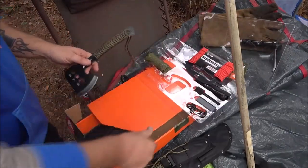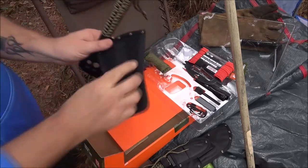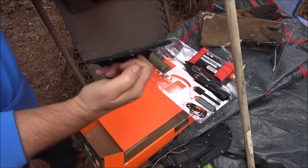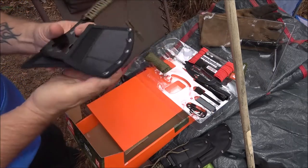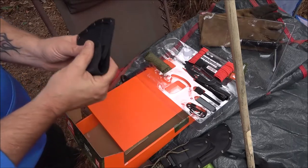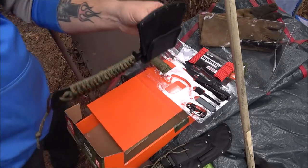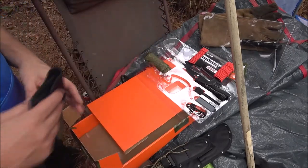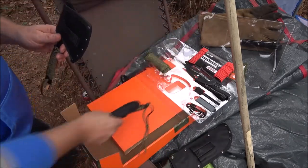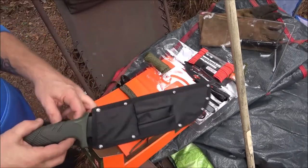Okay, and again, this is kind of weird how it goes like that. Because your belt's like that, right? That would mean that this goes like that. But if you got that on your belt, it's going to be like this. I don't like that. What the hell? It should be long ways like that. Unless this is to hook onto one of these. I don't know. But this also has a snap.